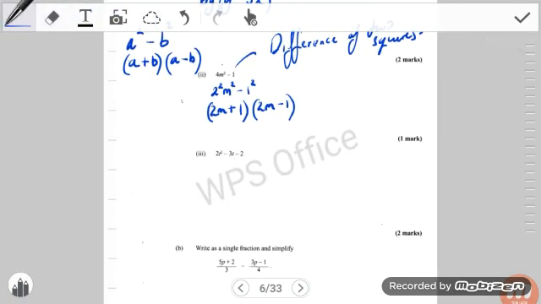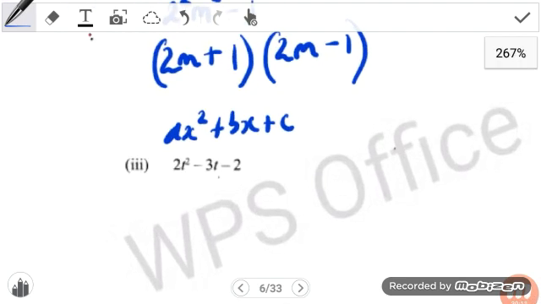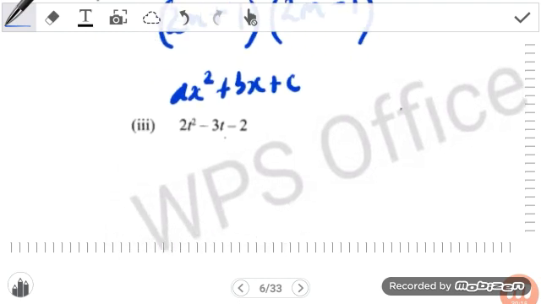All right, so with the AC method, we know that a quadratic expression has the general form ax squared plus bx plus c. That's the general formation of a quadratic expression. Now we're just going to multiply the term a by c. a is what is in front of the x squared, so that's going to be 2, multiplied by c, which is the constant, minus 2. So 2 multiplied by minus 2 gives us minus 4.